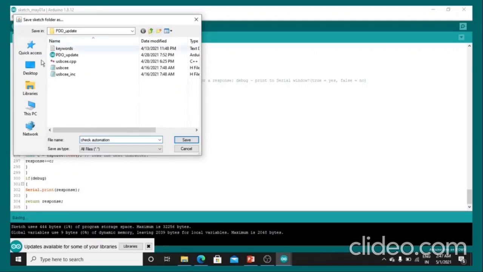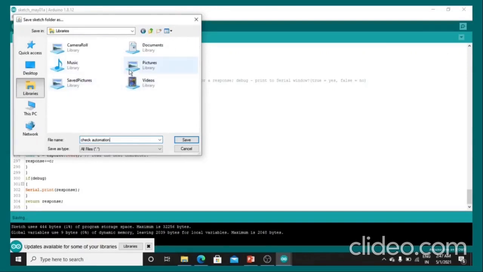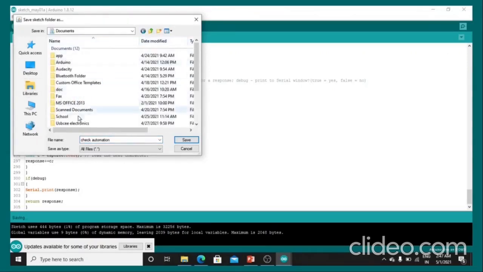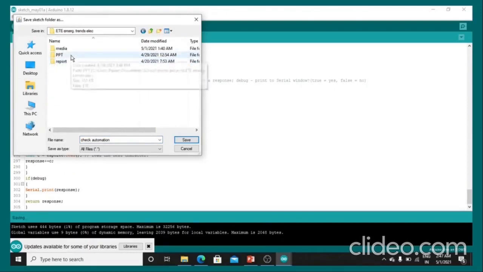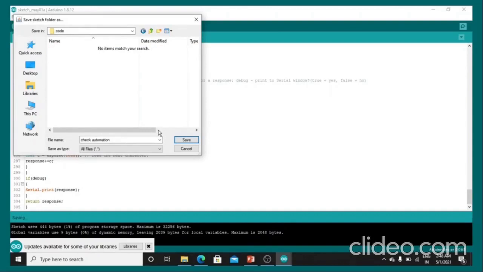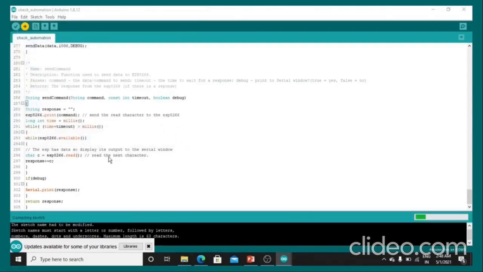We will create a folder, and inside here we will save our project, and as you can see, it is compiling, and now it is uploading, and it has successfully uploaded.